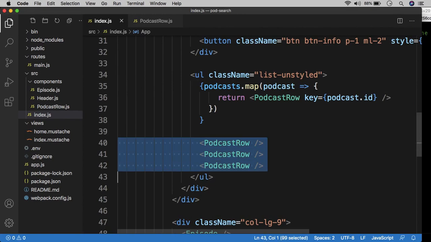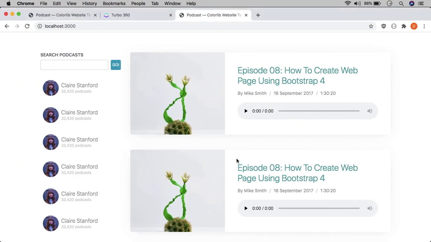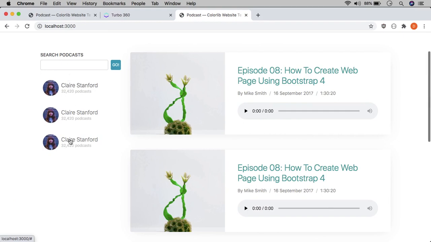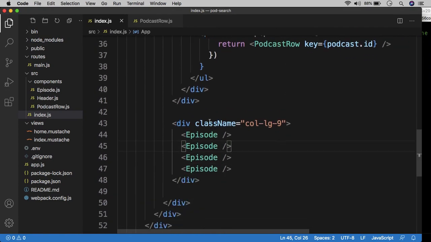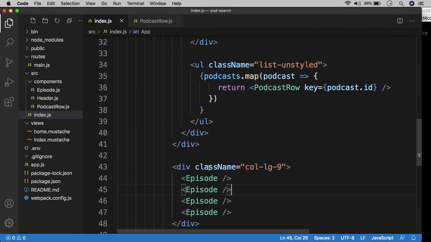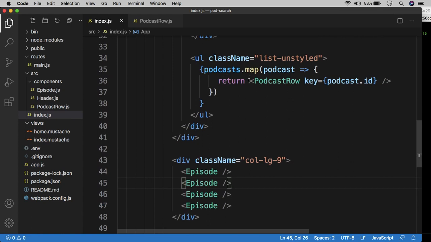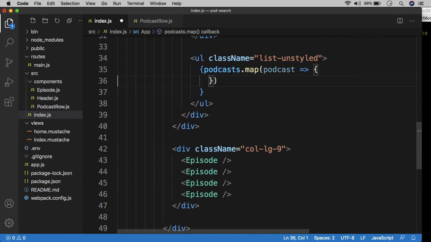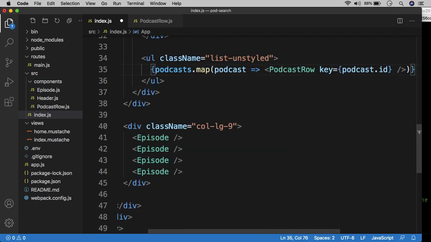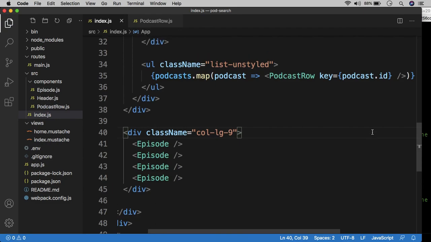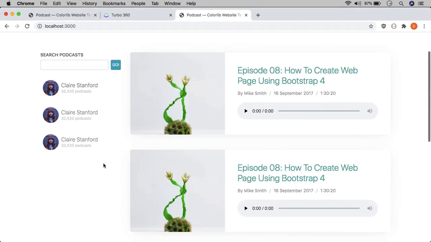So we can get rid of these 3, and we should still have the 3 from the array left over. And so that's a better way of rendering an array rather than just hard coding it like this, which is not really a good practice. So I'm going to take advantage of some ES6 syntax here. Instead of returning like that, we can just do it like that, and that should be fine. And let's get this curly brace up here too. And that should be good. Okay.